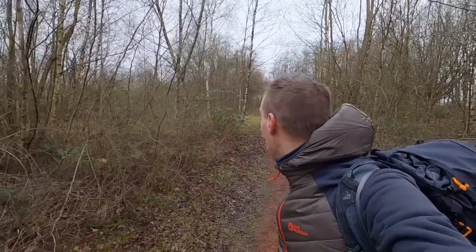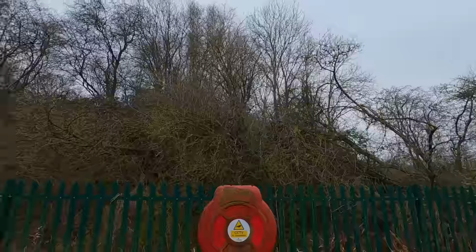So I've come down away from what is the A511 behind me. I'm right on the outskirts of Coalville, and I think this is going to be an interesting explore because I've come to find some old remains of railway tracks, railway lines and sidings which were once heaving and bustling with coal trains and other assorted goods trains in the area. Coalville used to be a bit of a mecca for things like that.